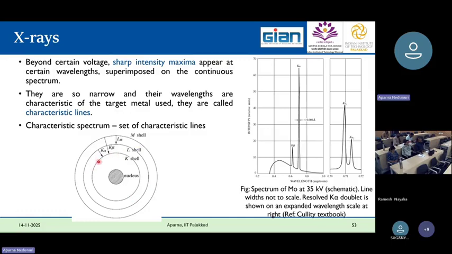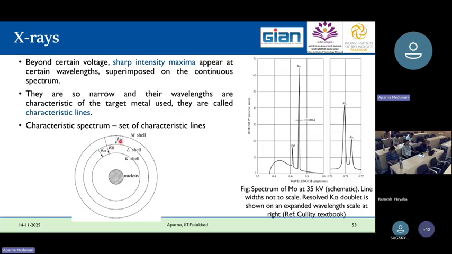To come back to the normal state, the electrons from the higher orbital shell will move and occupy this vacancy that is created by the hitting electron. Once this happens, a radiation is emitted. That is what we see as the characteristic peak that we have observed. If an electron comes from the L shell to the K shell, then you have K alpha radiation. But if an electron from the M shell moves and occupies the K shell vacancy, then we'll get K beta radiation.